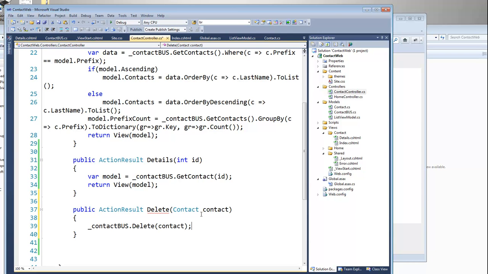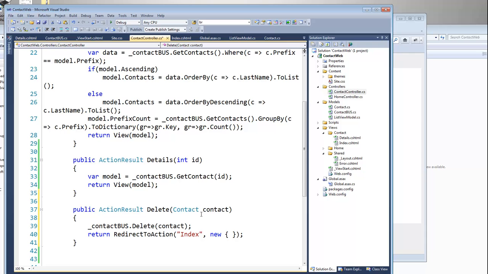It's going to use the ID. It's going to get the one from that collection, and it's going to end up deleting it. And here we do a return redirect to action, okay? And we're going to go back to the index, but we'll also pass back our prefix. So in essence, you go into the page that you ended up coming from.